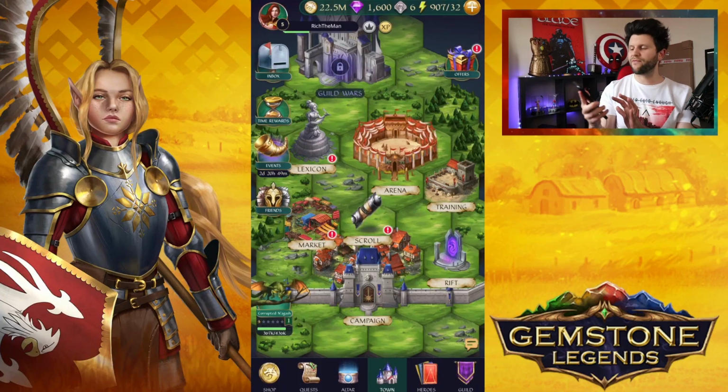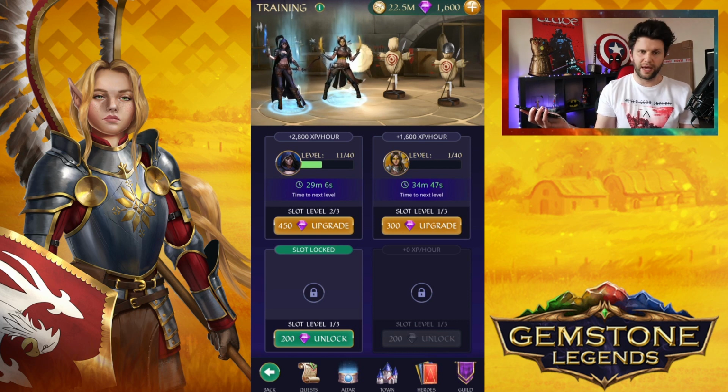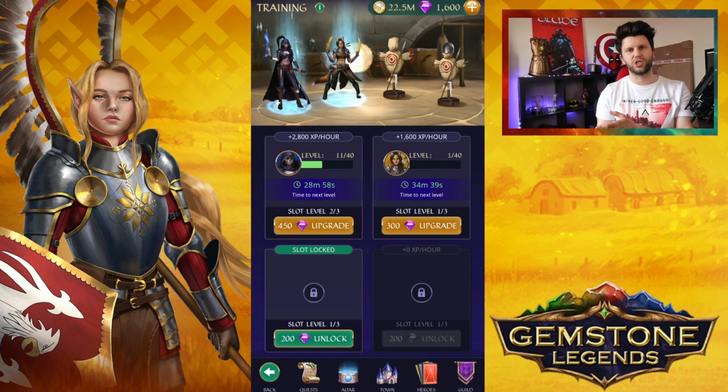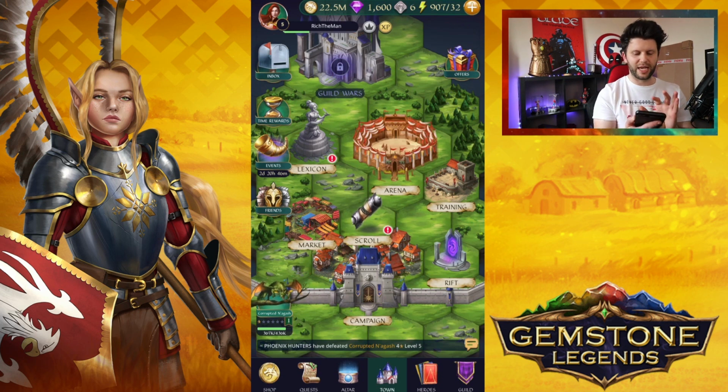Now we must talk about training. Training can be found in the center right, and in there you can put your heroes and allow them, whilst you go and do something else in game, or you put auto fights on and do some chores around the house, to gain experience and gain levels. You just need to simply unlock them with some gems, but at least to have it there as a resource to collect champions and also have them cycling through gaining experience and leveling up whilst you focus on other things, that's great.